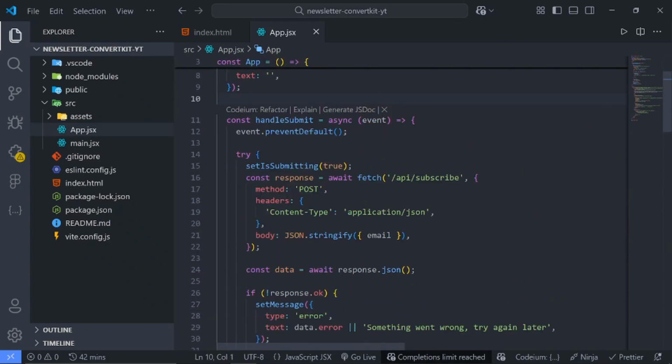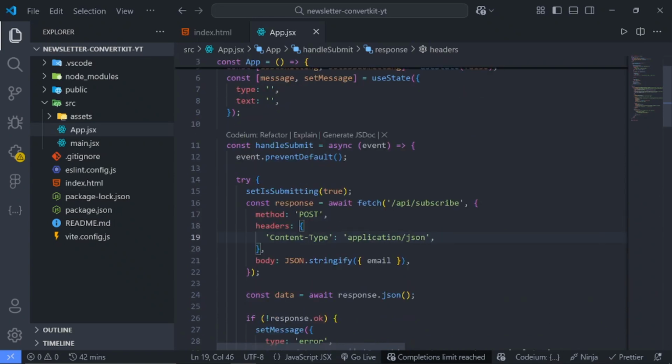All right, so now let's create this endpoint. And like I said earlier on, we'll be using Netlify serverless functions, which is more like a lightweight alternative to using something like Express. In this kind of situation, I personally think using Express is overkill. For us to be able to set that up, it's quite easy.